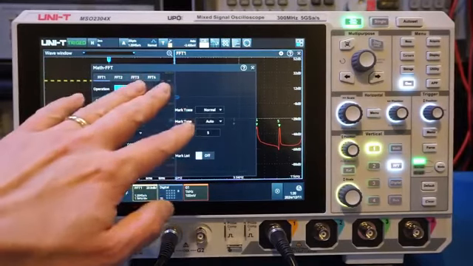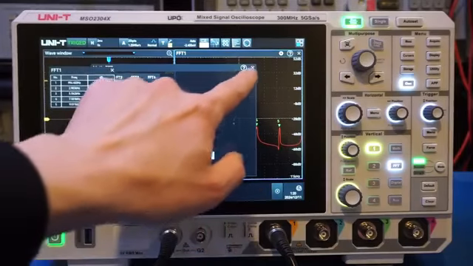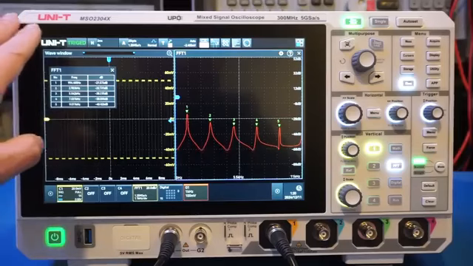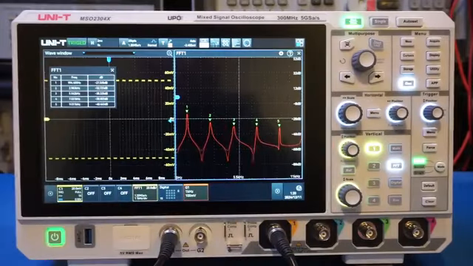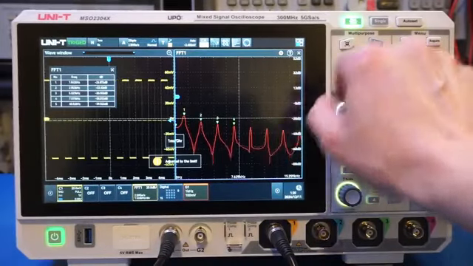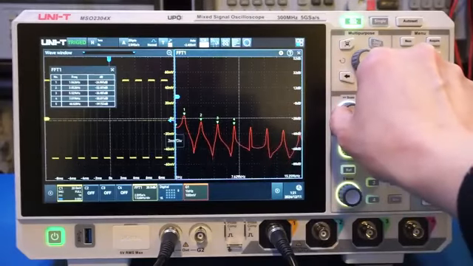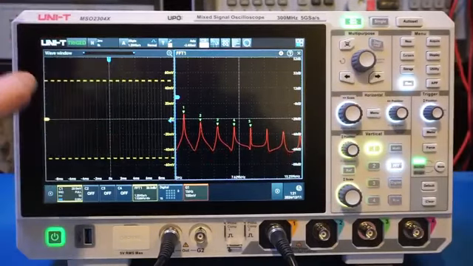So for example, right now we're displaying a maximum of 5 peaks. So let's turn on the list. And you can see that we have the frequencies here corresponding to the odd harmonics of the square wave. And of course, if I change the scale here, you will see that the spectrum is changing accordingly as well. So that's all good. But let me show you some of the gotchas.